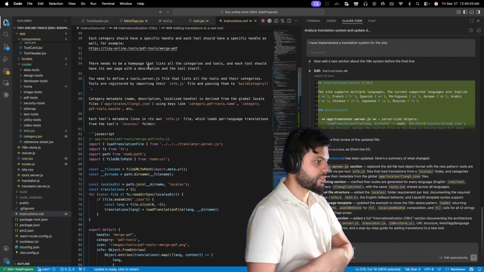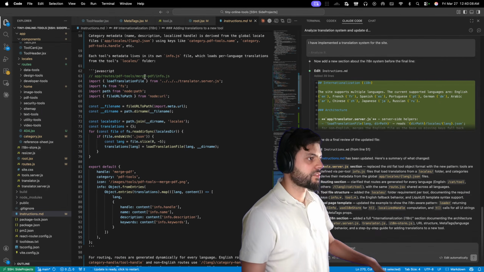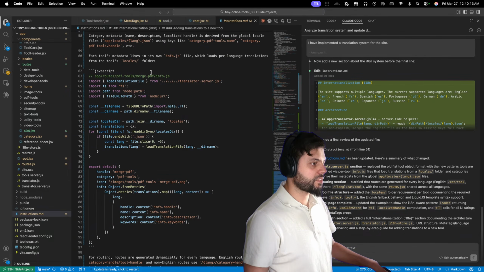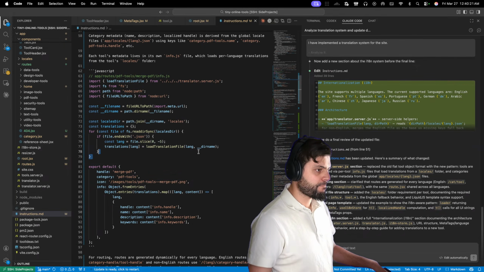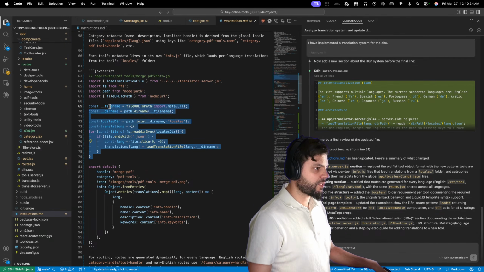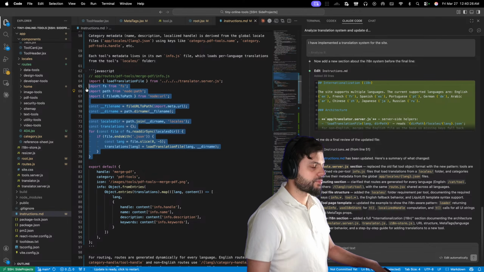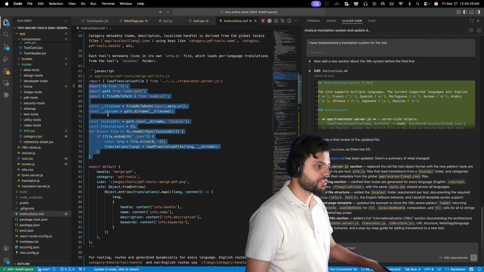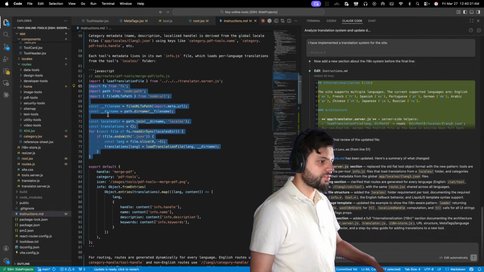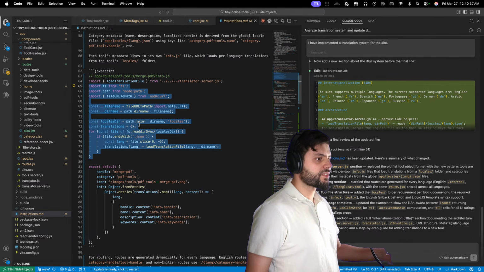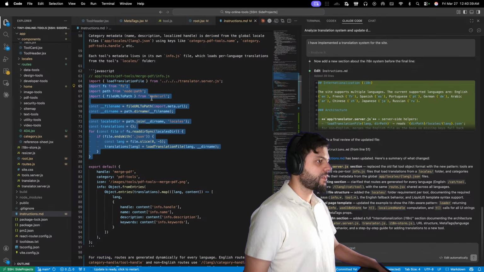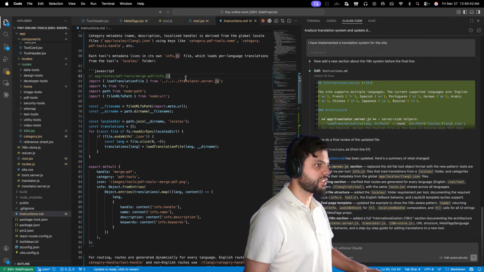Yeah, makes sense. What is this? This is the info file. Okay. This makes sense as well. I would have loved to maybe automate this, because I don't want to have this whole section of code for every single one of the tools. Yeah, so maybe we can look into that.